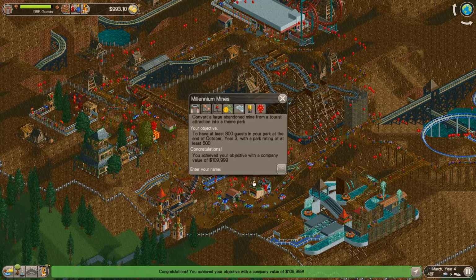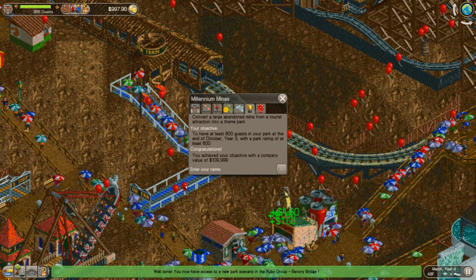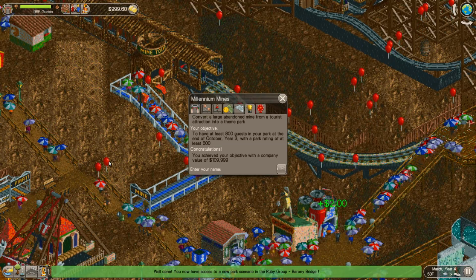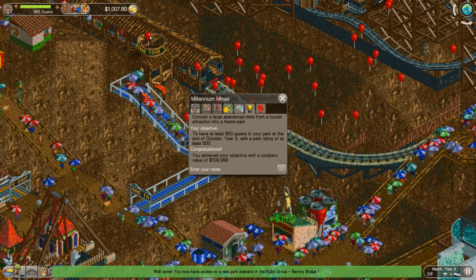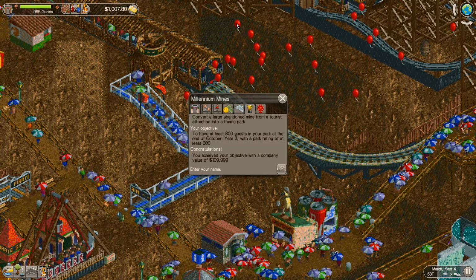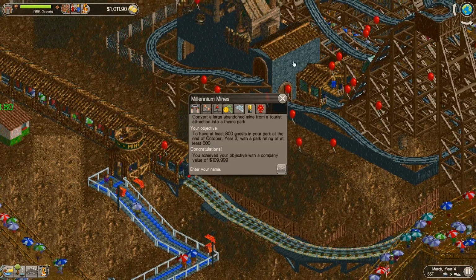There we go, Millennium Mines is done. Everyone, let go of their balloons so they can start applauding me. And now I can just spend the next 20 minutes popping all the balloons before they go high into the atmosphere. This one really doesn't want to pop. There we go. Whee! Pew! Pew! It's like popping pimples. Or the little bubble wraps.